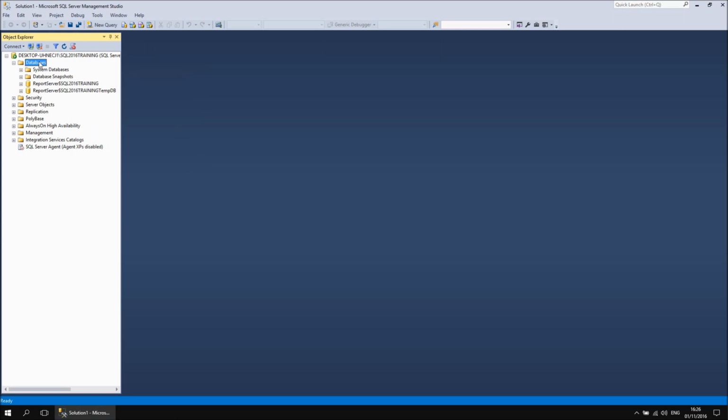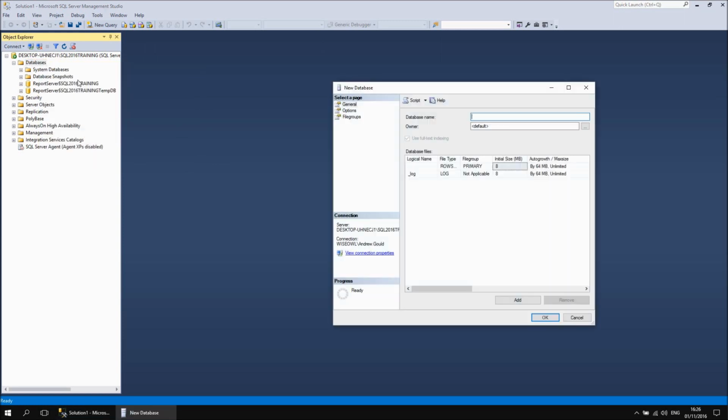So let's right click the database folder again and choose New Database, and we'll get the New Database dialog box reappearing. I'm going to create a new database this time. I'm just going to give it a slightly shorter name. I'm going to call it TestDB, again without any punctuation characters or spaces. Then let's have a quick look at some of the other options available.